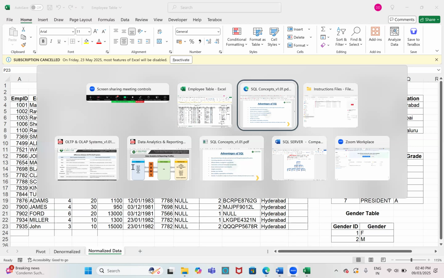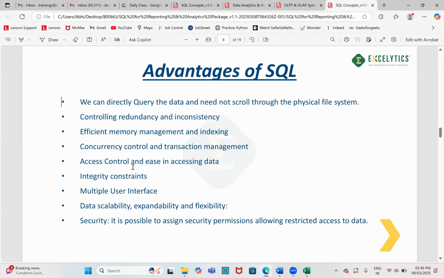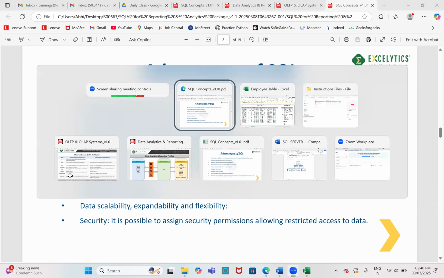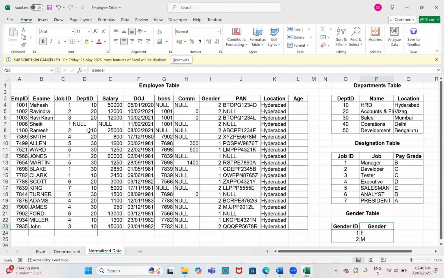So, controlling the redundancy and inconsistency. Redundancy is nothing but it will take less space when you are using normalized data. If you are using department ID in this column, because it is taking less space, you are just using the department ID and you are getting the data from a different table by using some joins concept.